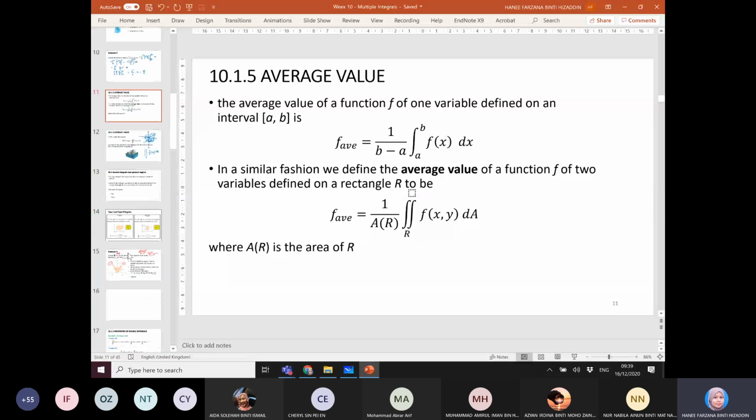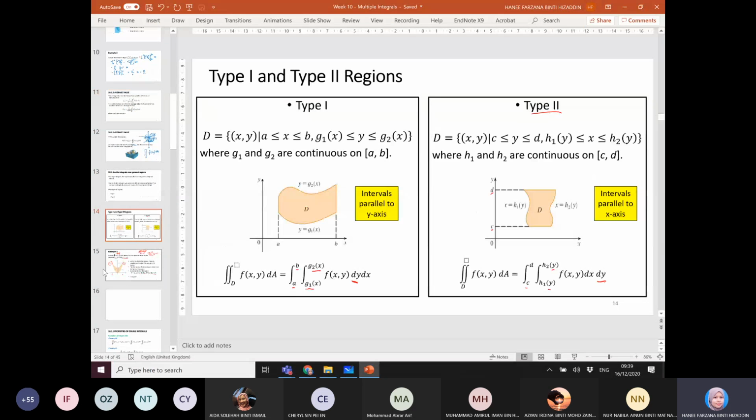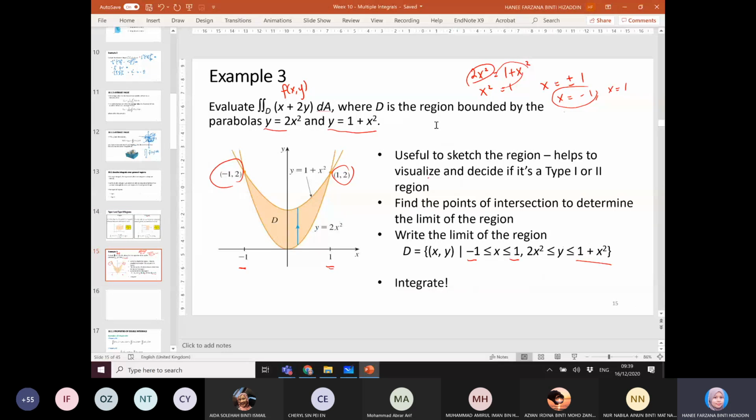Anyway, just for the test, first of all, sketch the region. Just follow the steps here. If you're given any region, or any question, because sometimes you're not given the region. Sometimes in the examples or exercises, maybe in your tutorials, you could have been given just the functions, but then you need to sketch the region on your own. So how do you sketch the region if you're not given this diagram here? How do you plan to sketch the region?